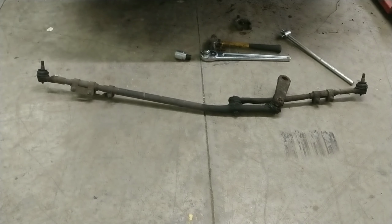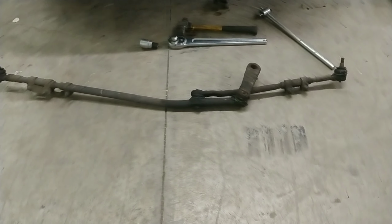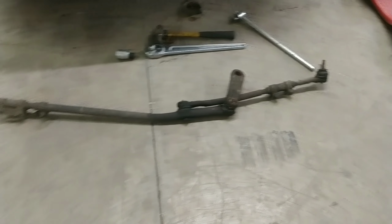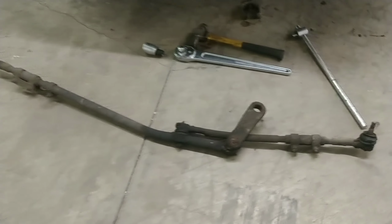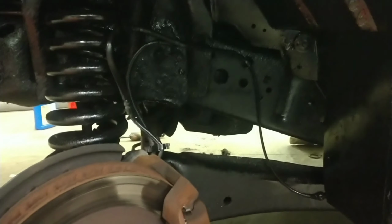All right, this is what we're changing out on old White Lightning on the steering components. Pitman arm, drag link, tie rod ends, all the good stuff. Everything you see there is getting replaced. New shocks, they're not on yet. We just started, figured I'd go ahead and paint the frame and get everything cleaned up in here. This is an after photo, and then we'll do the before.